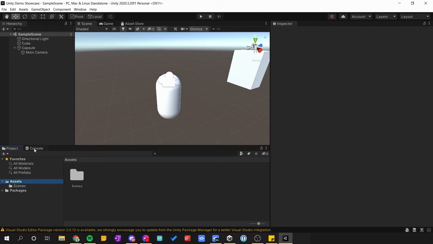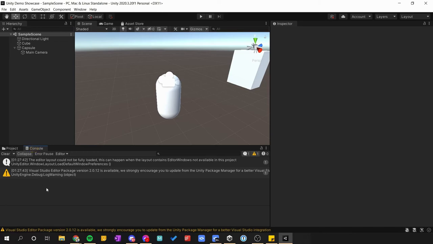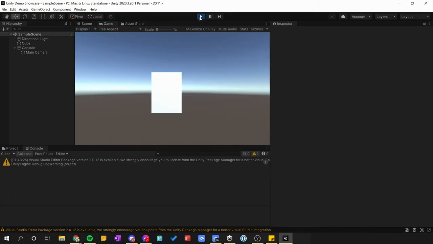Finally, there is the console tab. This is real simple. It is a console. It is a readout. If you were to run the game, let's try running it. Let's see what happens. To run, I click play. And this is what our game would look like right now. We haven't told our camera to do anything. It's just chilling there, staring at a white wall. That's my favorite game.